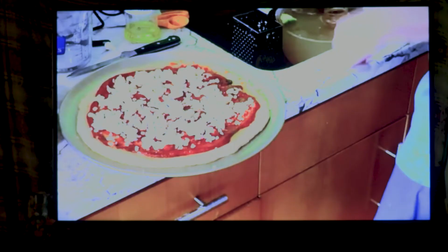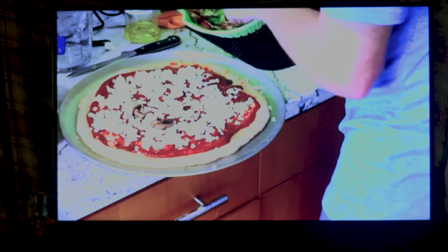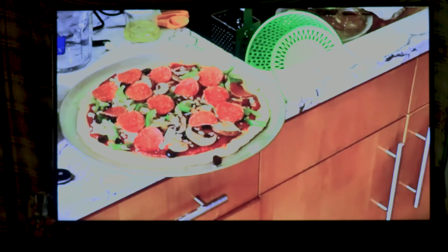Now, the toppings. Mushrooms, right? Green peppers. Just kind of put that on. Olives, all mixed in there. Just put that on there. Sprinkle that on. Not too much pepperoni, you know? You don't want to overwhelm it, you know? Okay. All right, so here we are right now. This is where we're at right now, okay?